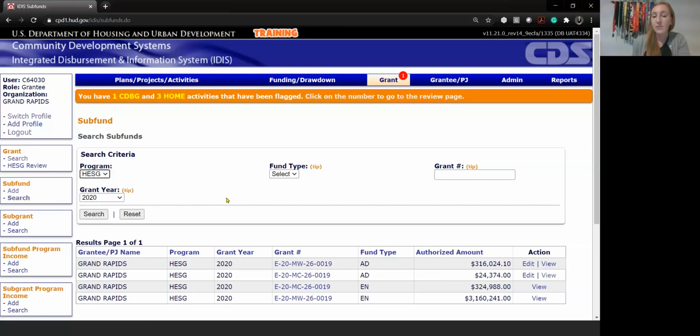And so the AD subfund is to really take a pot of your money away and designate it for admin. And it's to ensure that you don't go over that 10% cap for the CARES funding. It's nice to see it with 10% because it makes the math quite easy. You can see just the decimal point moved. And so it's a way to set aside that funding to ensure that grantees don't exceed that 10% cap.